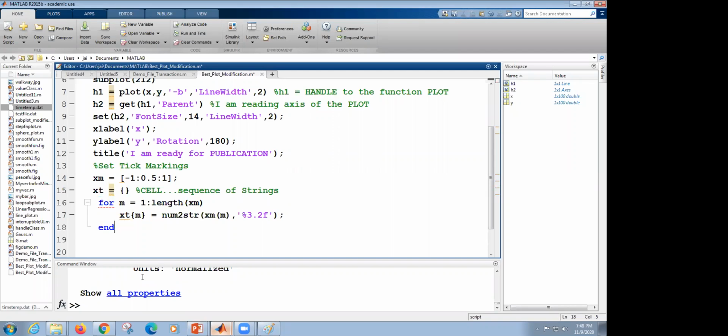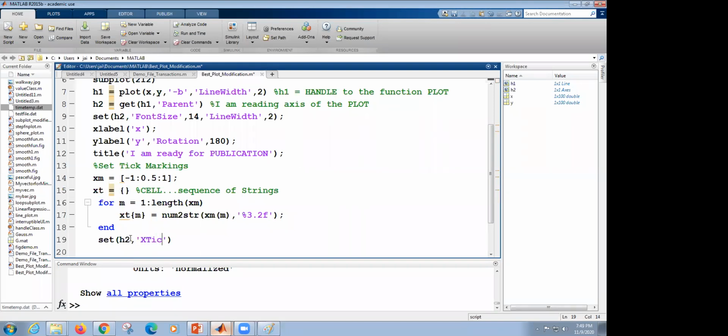I'll just tell you what's happening now. You have to mind this guy: xt with curly brackets. This is a cell. It was empty, so I give this curly bracket stuff. Whatever I read, I will set it. Maybe things are blowing away. Just hold your patience for one more minute so that you'll understand what's happening.